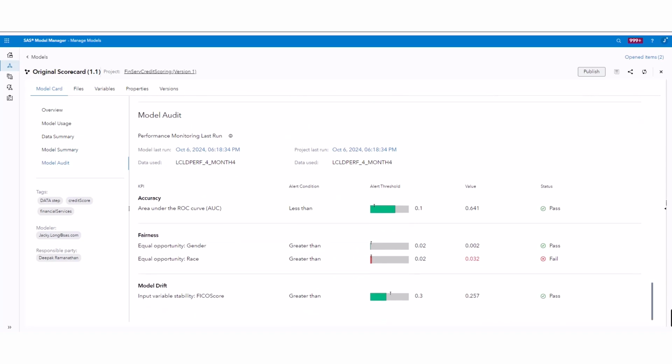Here, we can define custom alerts that trigger when things like accuracy and fairness fall outside of an acceptable threshold. So hopefully, you can see how model cards can connect multiple personas across every level of the organization: data engineers, data scientists, people doing model ops, even the C-suite, and it's all accessible here in a single location.